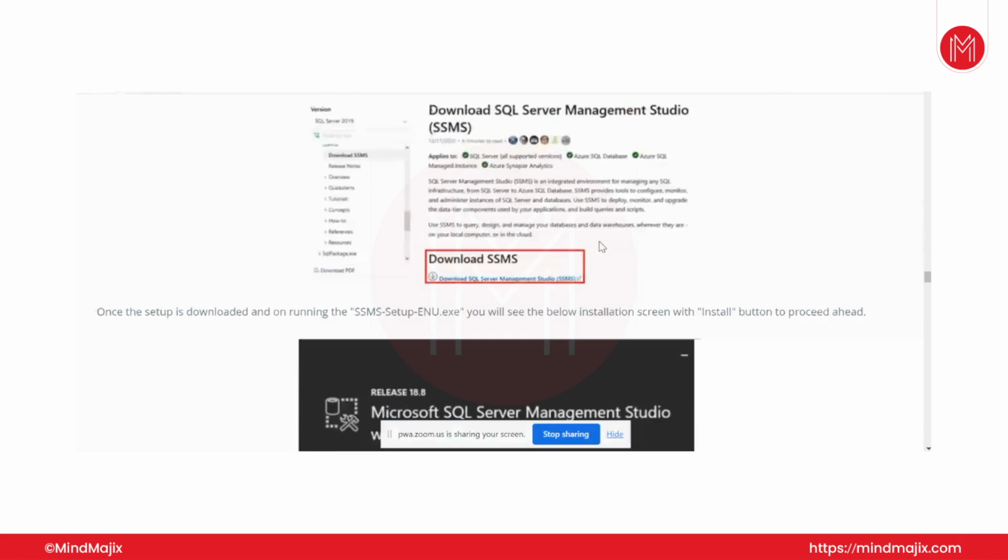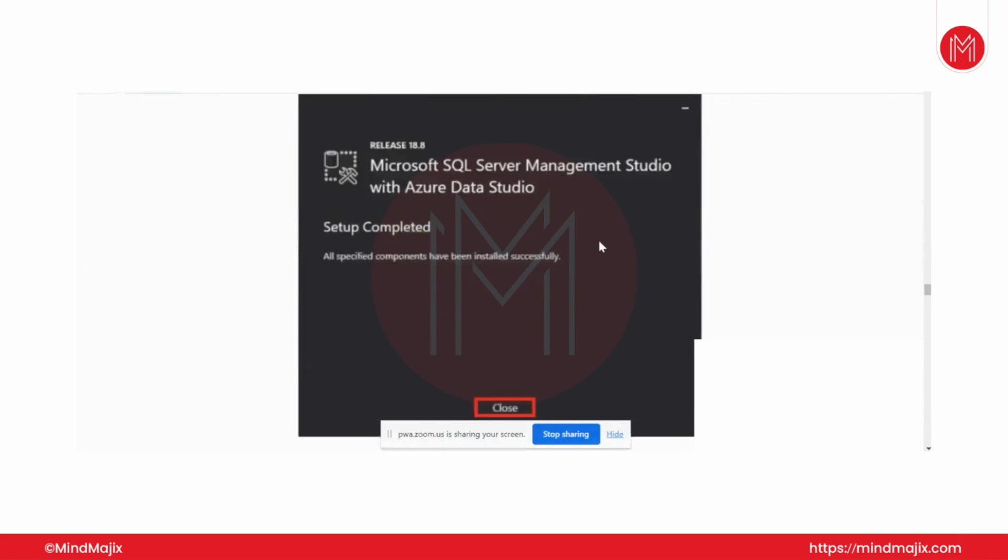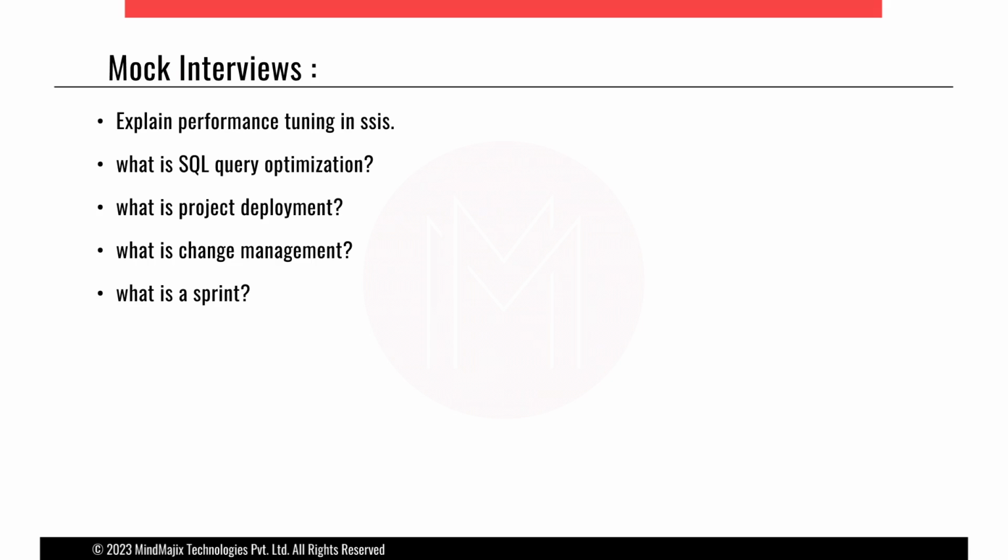Whatever settings are available. Coming to mock interviews, these are some of the questions which are asked repeatedly on MSBI. Explain performance tuning in SSIS.